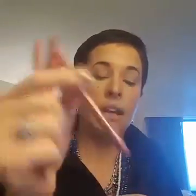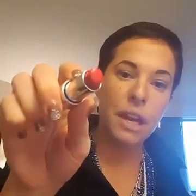So here's the colors that I have with me. I love drawing with lips, so you guys know this. I have 4 choices for lip liner here. We're holding Spice, Natural, Cotton Candy, and Rose. And what I think I want to do today is blend 2 colors on the mouth. And then I'm going to use Raspberry. So Raspberry is the pink color that I brought, which is bright. Raspberry is bright. So you guys picked the pink lips, but let me show you how I think I'm going to do the pink lip.